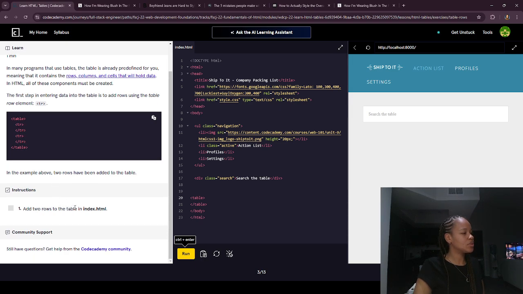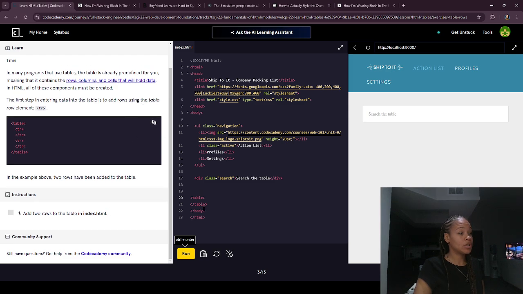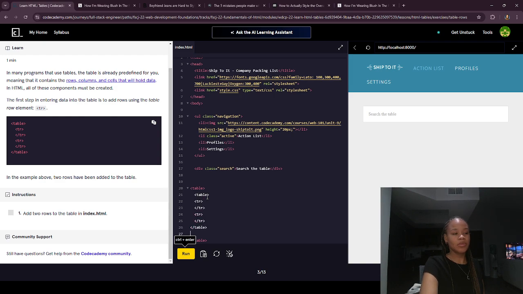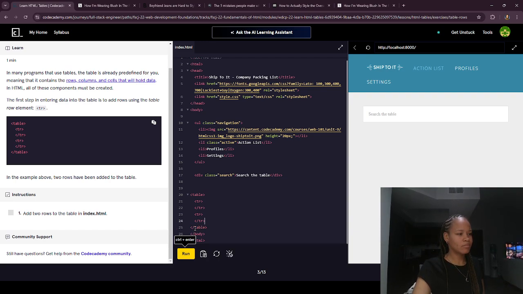Add two rows to the table in index HTML. So I'm just going to copy that. We're going to go inside the table element and paste it. Here we go.